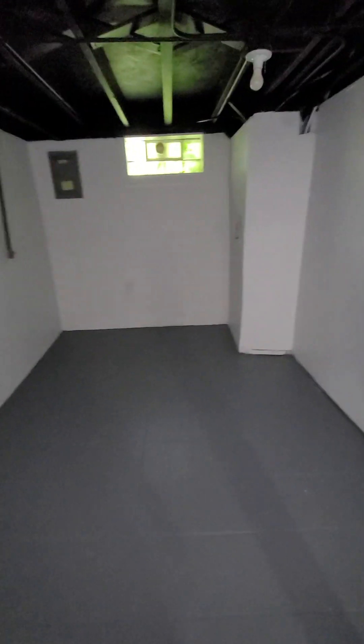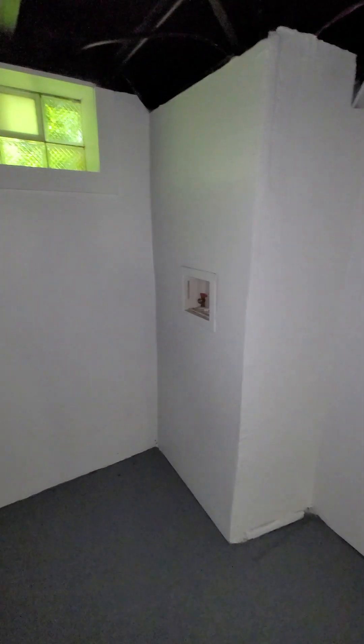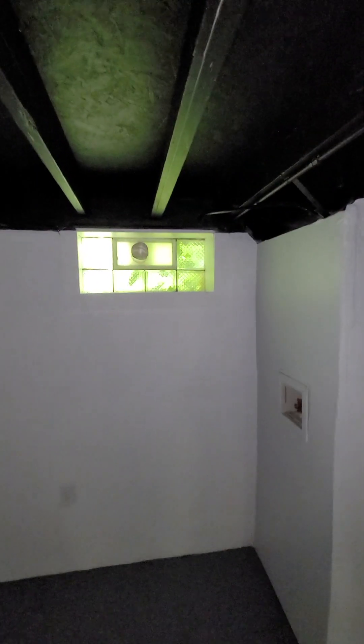Let's take a look down here — we got the basement. Nice basement, mostly finished, doesn't have any flooring. Here's where your dryer goes, your gas line, electrical box — 100 amp. There's where your washer would go and there's your exhaust for the dryer. So you can get the washer and dryer down here.